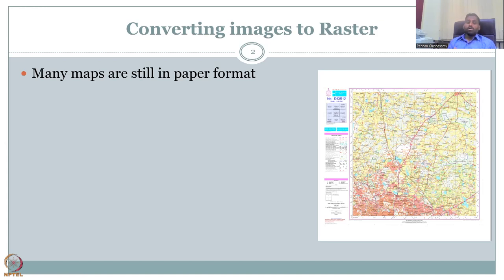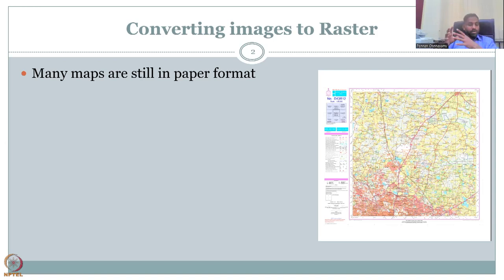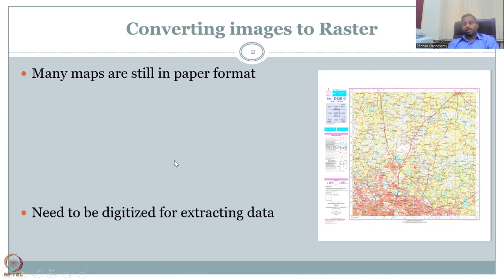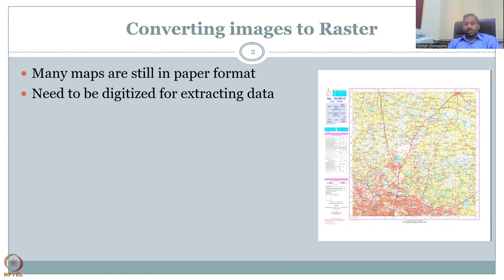Sometimes they preserve maps well, but the old ones do get degraded. People use gloves in some countries when handling them. When examining maps, you take notes and then return them — similar to a library, but with maps instead of books. They will give you the option to buy copies. You cannot take some paper maps out of the office, so you request an image or scanned copy for a cost. These maps need to be digitized for extracting data, because an image is just an image with no geospatial data.